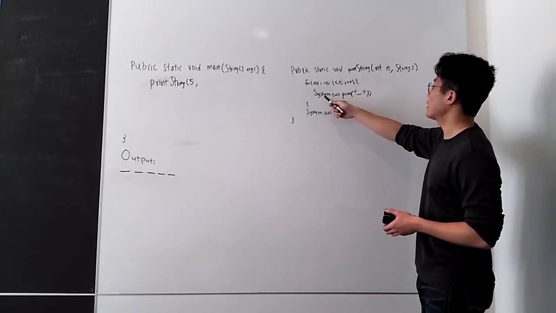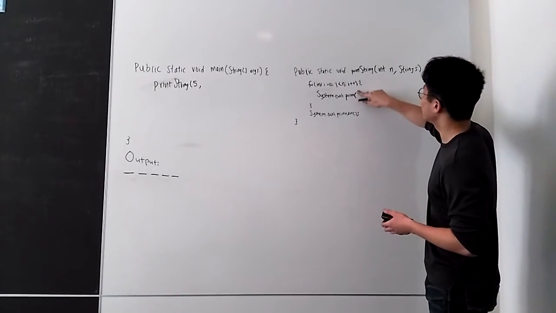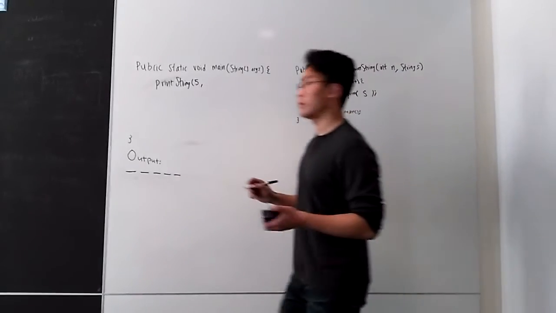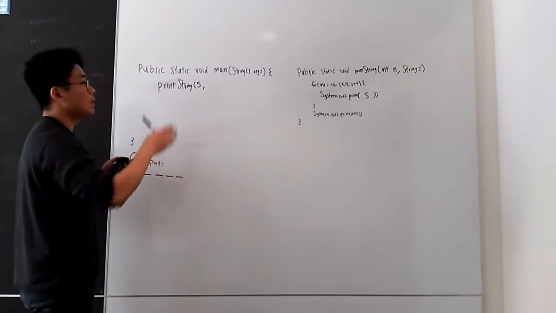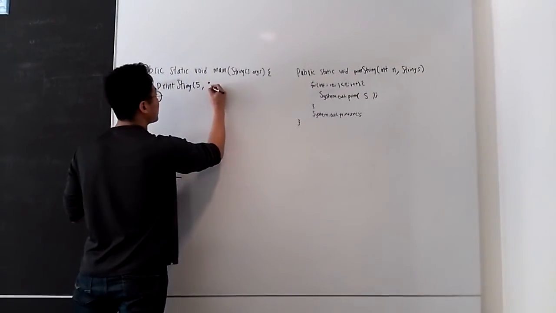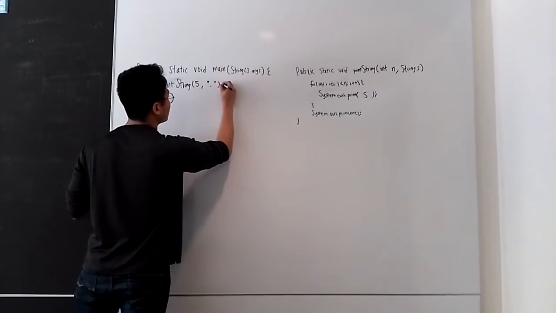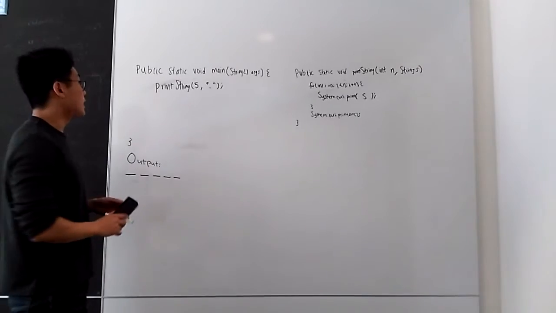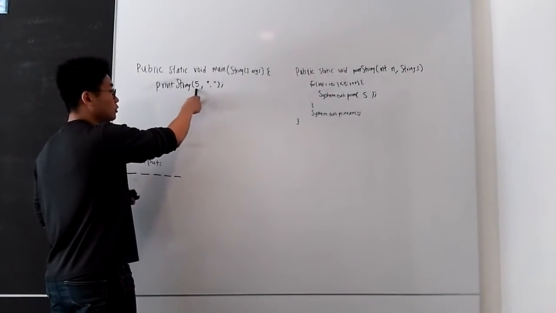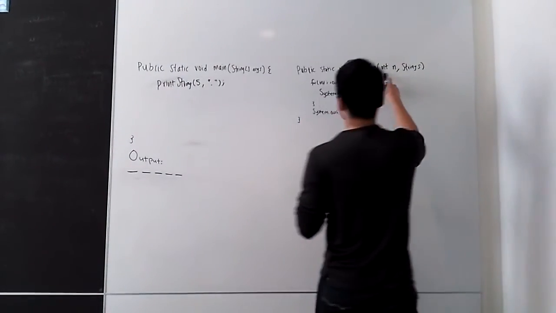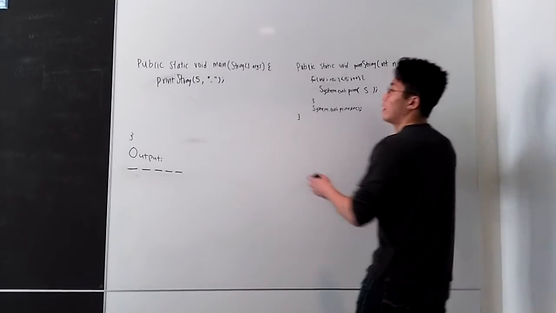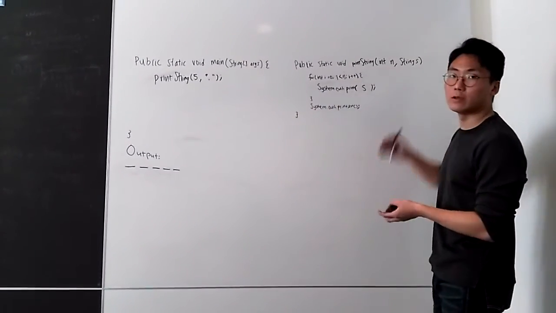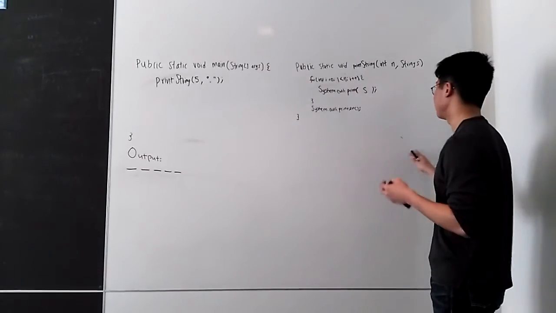And instead of dashes, it's going to print out shapes. Since I'm passing in a string s, I also need to pass in a shape that I want, and I'm going to print out dots. One thing to note is that since the method is receiving an integer first and then a string, I need to follow that order. It needs to follow the rule of the data types it's receiving.